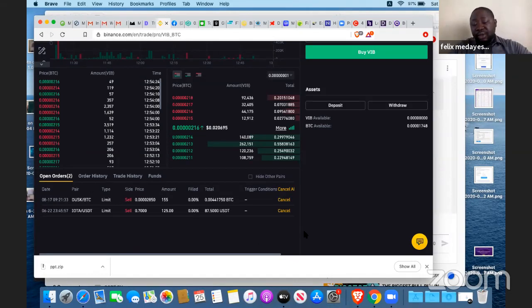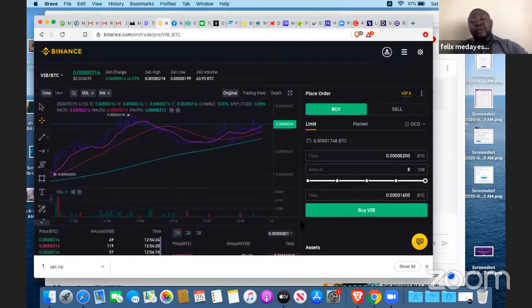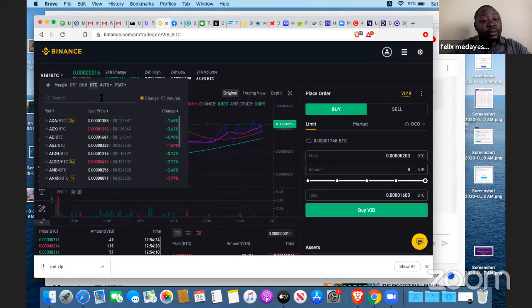So what am I going to do with Dusk? Now you have bought the coin. What is the next thing to be done? The same process: spot, advance, BTC USD, and then click on BTC. What was that coin name?